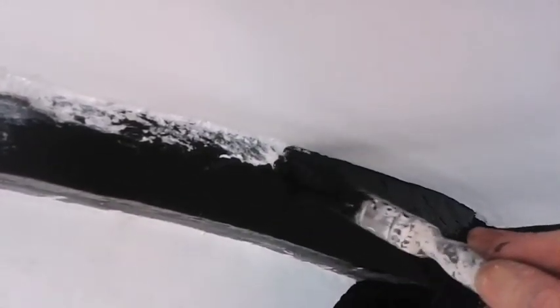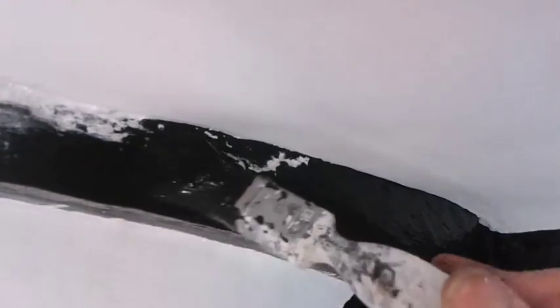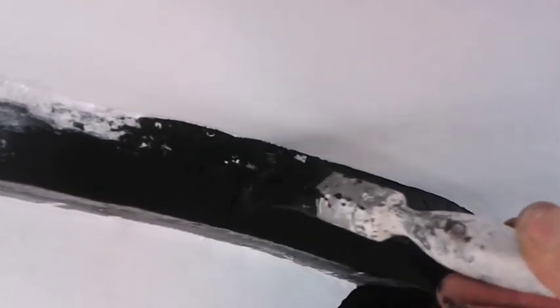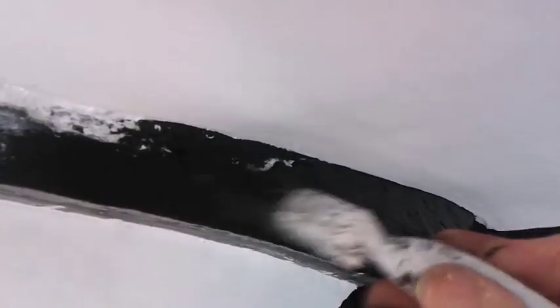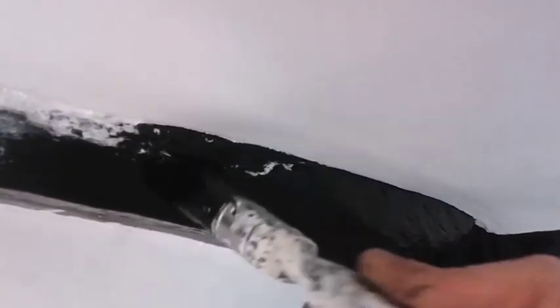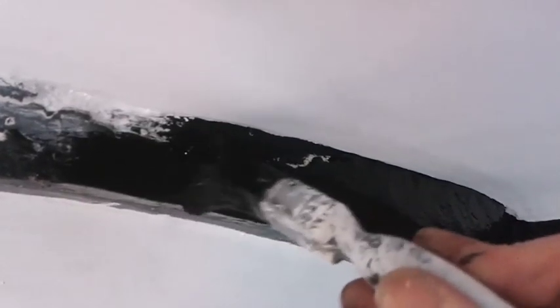Pure bristle brush, and just work it into that edge. Anything that's awkward, get a smaller brush and deal with it.